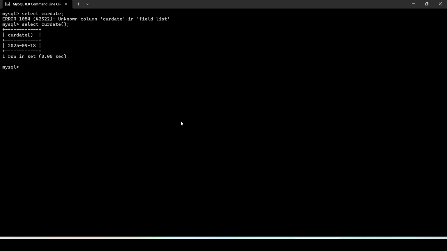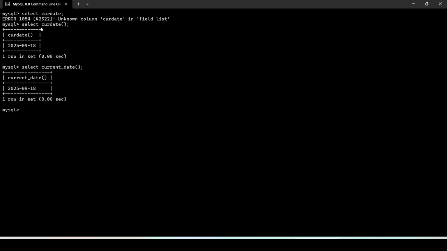So select curDate. It provides the current system date. Today's date is 2025 September 18th. The same thing we can achieve with select current_date.